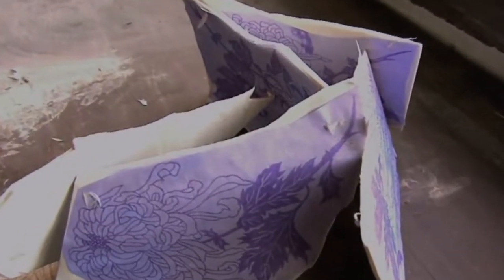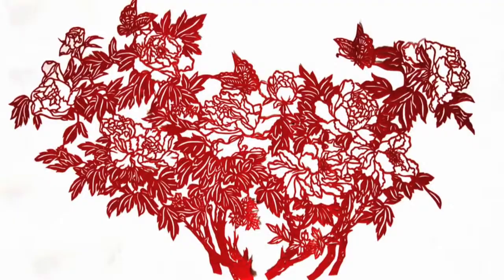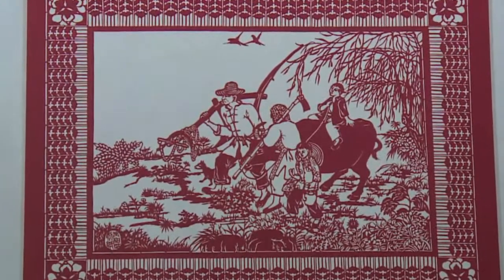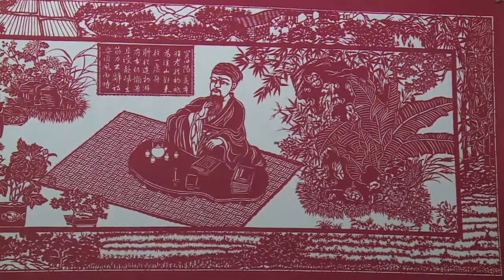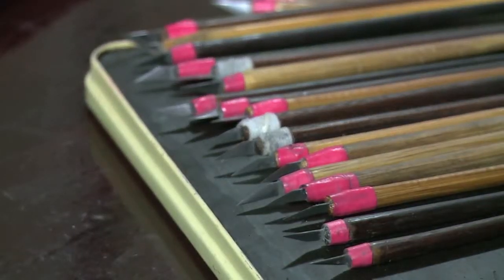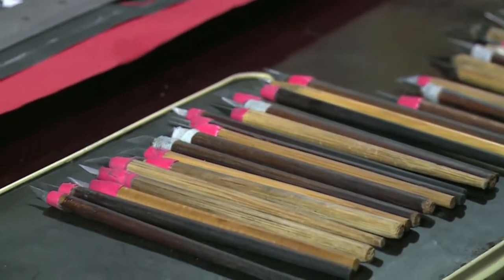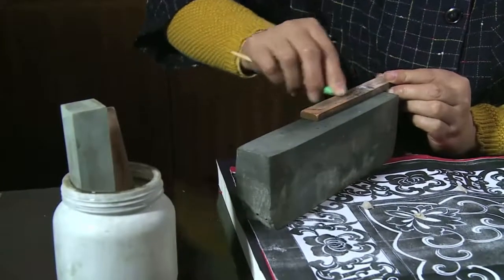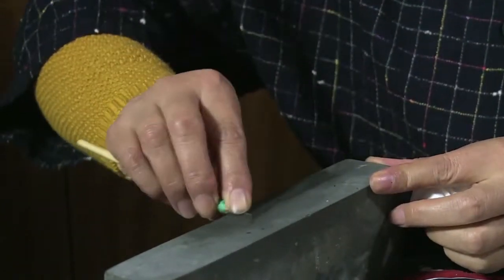First, artists design the patterns they'll be carving on the paper. These patterns are usually derived from folk customs. They could be common flowers, birds, fishes, and even insects. Once the design has been sketched, it's time to carve. Artists use knives of different sizes and thickness depending on the design itself. But before they can start carving, the knives have to be sharpened first. Then the carving can begin.